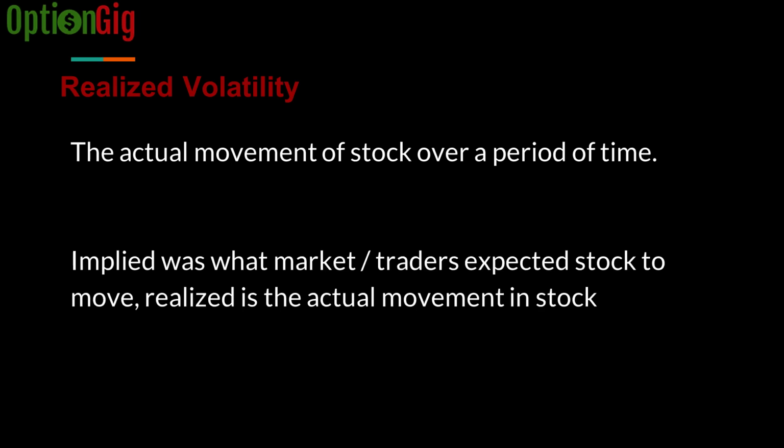What is the realized volatility? Realized volatility is the actual movement of a stock over the period of time. Going back, the implied volatility was an expected movement, what the market was expecting, what the traders were expecting. Realized volatility is the actual movement of the stock over a period of time.